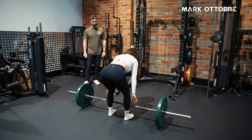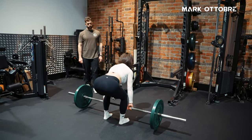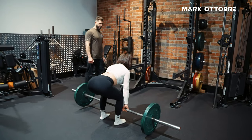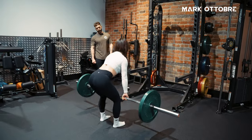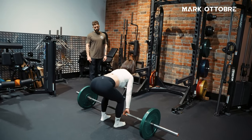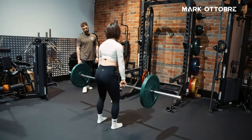Beautiful. And find that point. And already we see some improvements in her technique. Definitely see some improvements in her technique. So keep that pointing down.